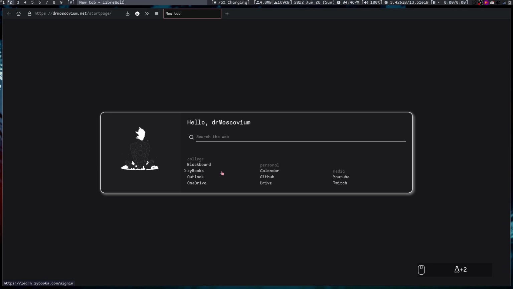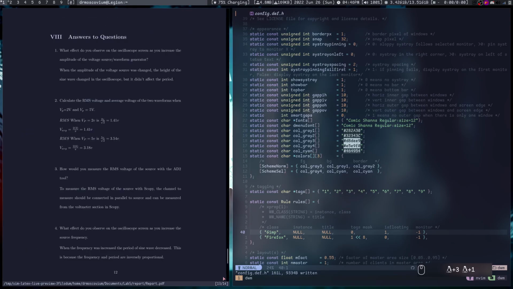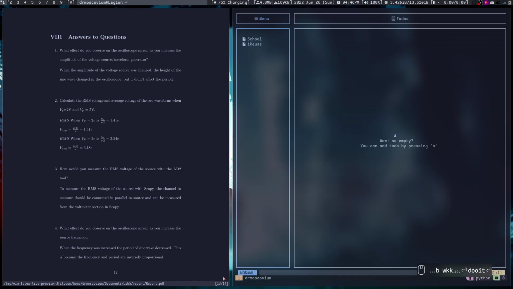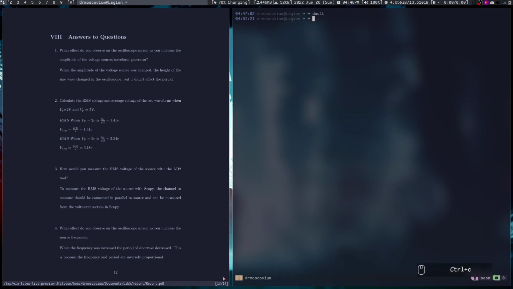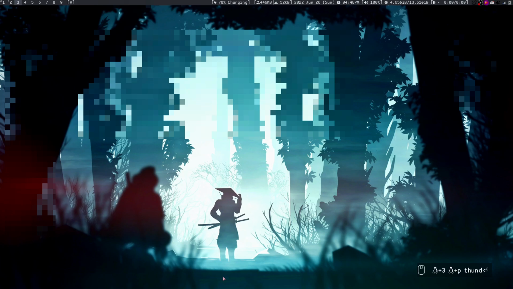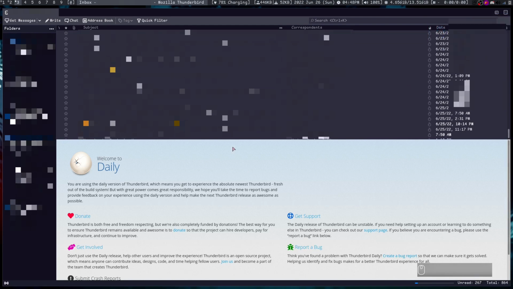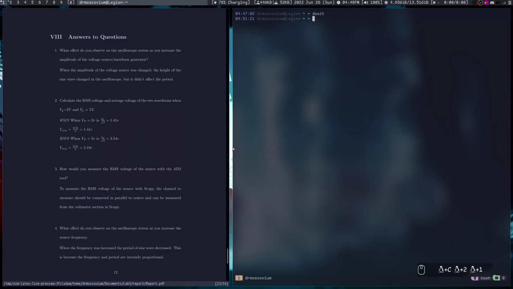To manage my everyday life, I just use Google Calendar, because it's just the simplest way to do it. To manage my to-do list, I actually started using this tool called Doit, and I can manage my to-do list from my terminal with that. And for my email client I use Thunderbird for all my school, personal, and work emails and everything else. I check emails once a day. I mean, twice a day, once in the morning and once in the night. And yeah, that's about it.